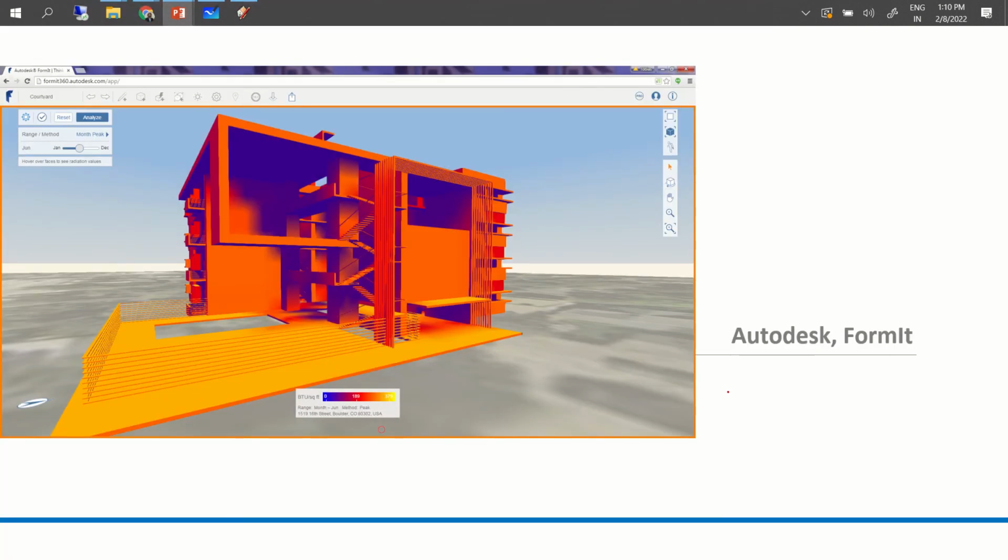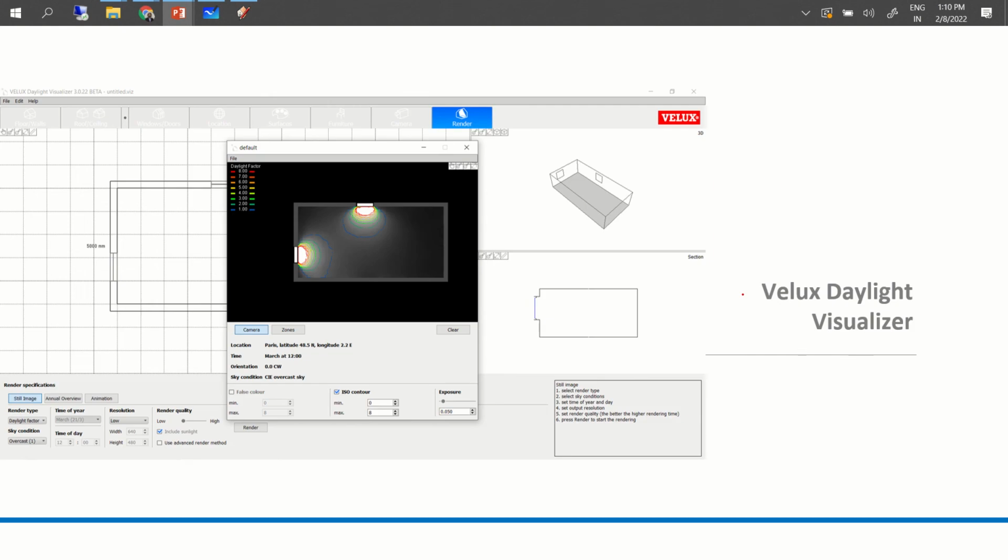And apart from this tool, those who are using Revit should also know this tool called Formit, where you can do basic analysis. All the analysis that was possible in Ecotect is now possible in Formit. It has been taken over by that.